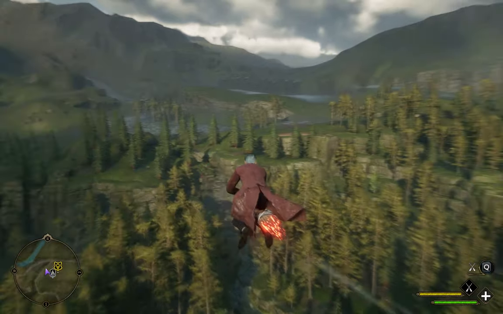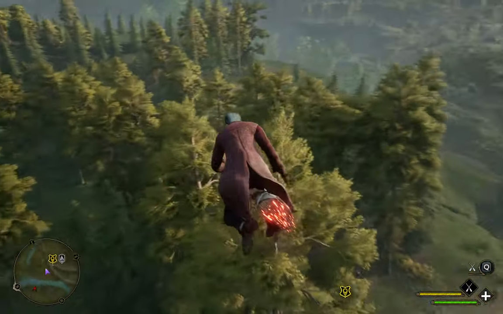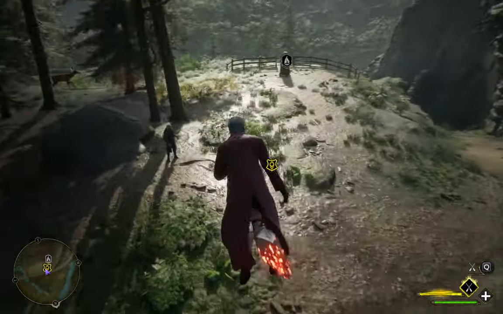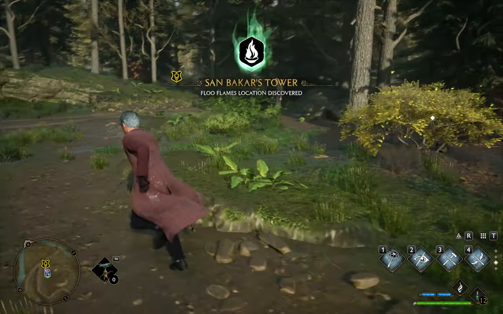Is it not this tower? Oh, it's got to be this tower, right? Excuse me. Over here. There we go. Oh, I see. I'm just going to get my blue first. Thank you.